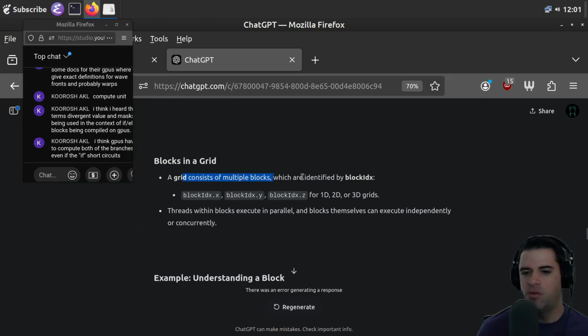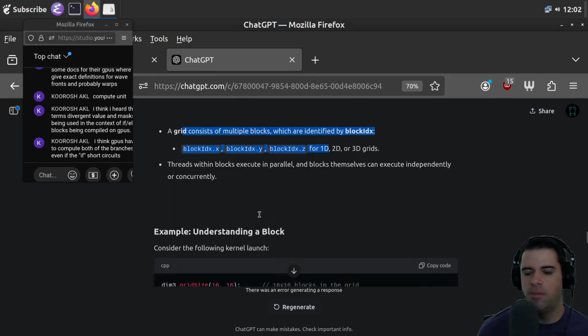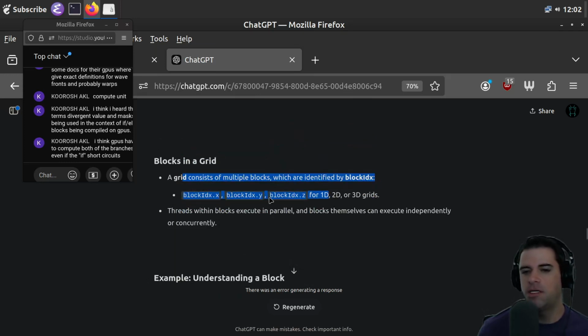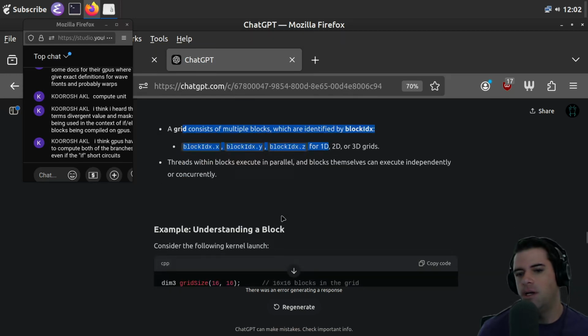So a grid consists of multiple blocks which are identified by block IDX, X, Y, and Z. Threads within blocks execute in parallel. So each block is like a unit of a parallel batch, and blocks themselves can execute independently or concurrently. Okay.